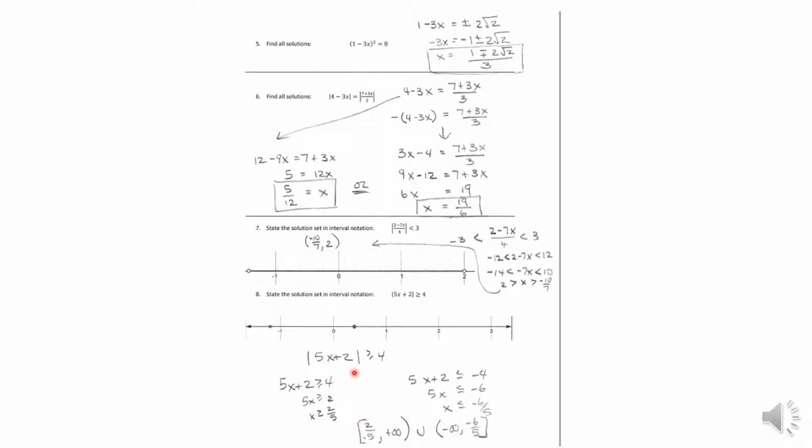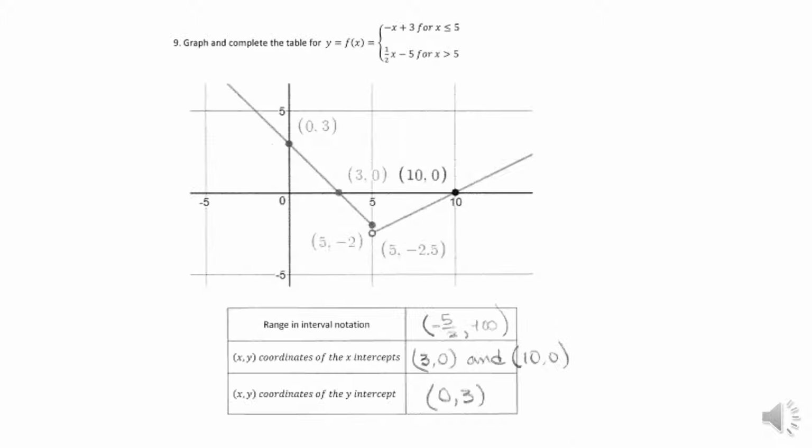The next problem is a greater than or equal to, and you know that when you have a greater than or equal to, you're going to say that what's inside the absolute values is bigger than or equal to 4 or less than or equal to minus 4, and solve it separately. So you'll get answers that will look like this. We will go from 2/5 to infinity, and we will union that with minus infinity up to 6/5, and those are closed because this had an equal sign in it.